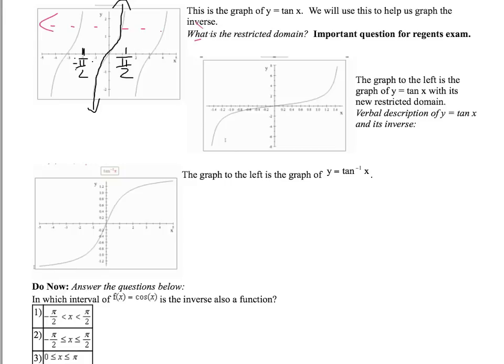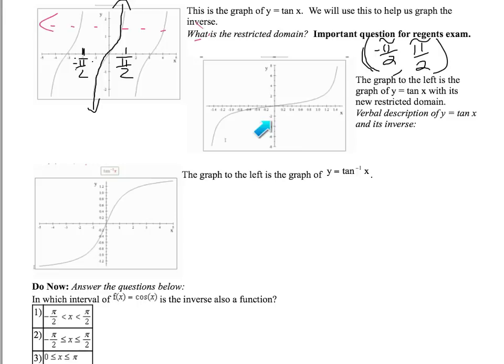Remember yesterday we had those asymptotes? The graph wasn't allowed to touch them. So instead of my restricted domain including those values, I'm going to use a parenthesis, or a rounded bracket, as opposed to a square bracket. So I go from -pi over 2 to pi over 2, but don't include those values. If I look at this graph zoomed in a little bit, it'll look like this picture.